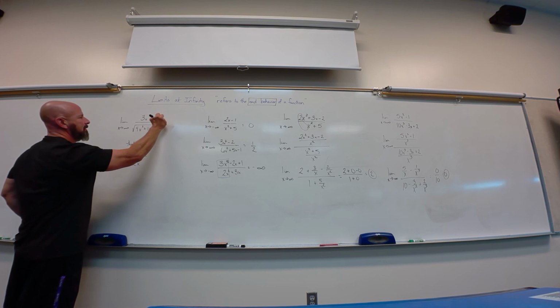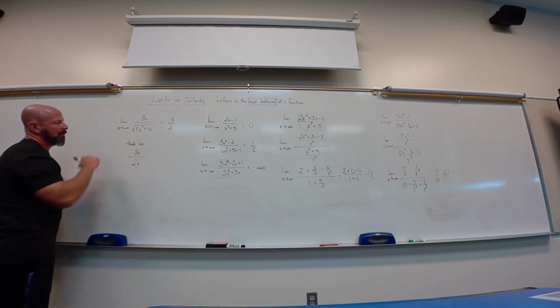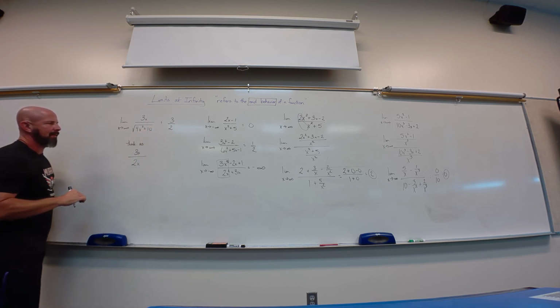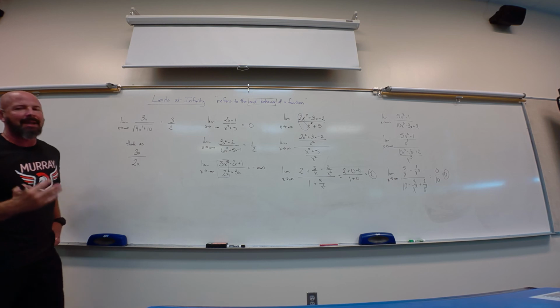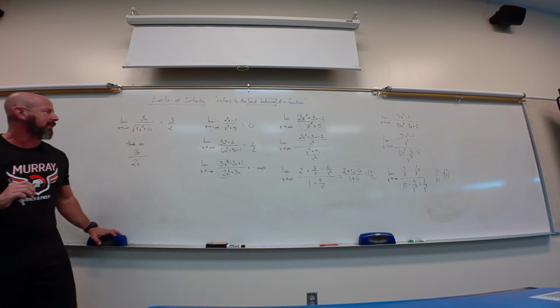Leading coefficients, 3/2. There would be my limit. It's still that leading coefficient. It just has a different look there in the beginning because of the square root. Remember what a square root does. It's going to halve whatever power this is. Now, I'm not saying that 10 doesn't have an effect on the graph, but what I'm saying is at infinity, it doesn't have an effect on the graph. We're way out there. It's not changing anything.